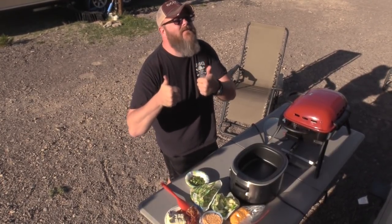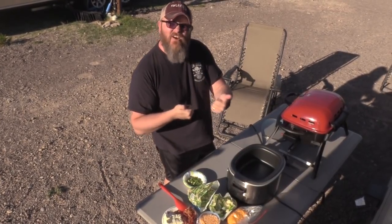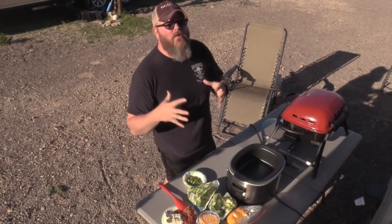This is good stuff, especially for you low-carbers who love loaded baked potatoes, but you can't have it because, you know, carbs in the taters. This is a good way to do a low-carb version of that.